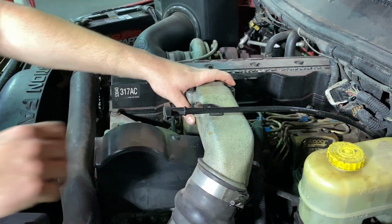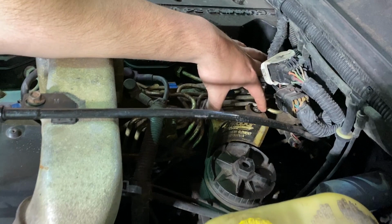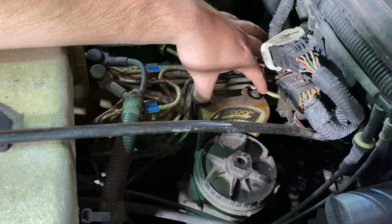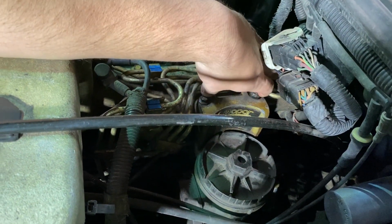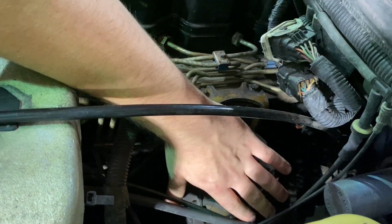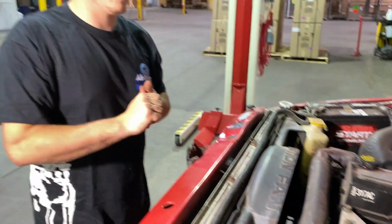Once we get that out of the way, the factory fuel bowl, there's 2 10 millimeter bolts right here on the top of this. We're going to just take those loose. There is also a line that runs from the back side of this down to the factory lift pump. So we want to be careful not to damage anything or break any of the connectors on the fuel bowl, because there's a couple connectors that plug into it. So let's go ahead and grab our tools and we'll start pulling this stuff apart.